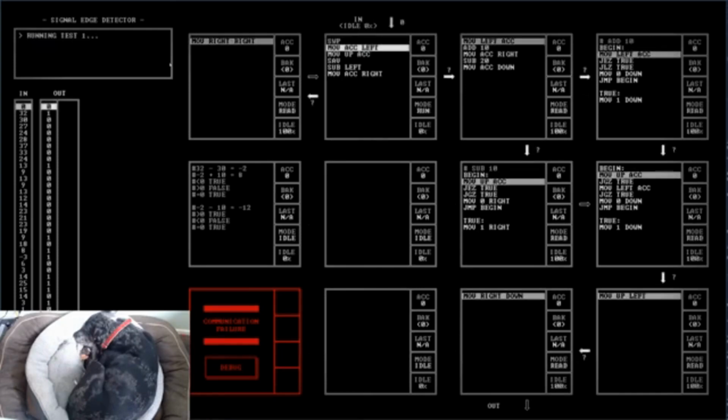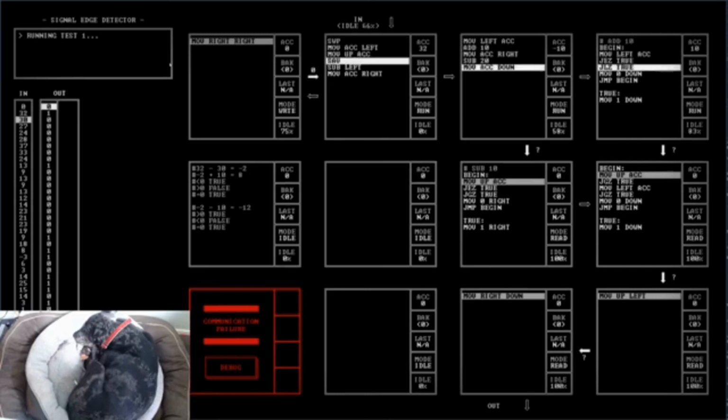So we swap, move it left, move the up value into ACC, save, sub left, and move ACC right. So the first result is 0, which is fine. Then we get 32. Subtract 0 from it.